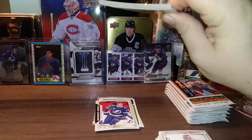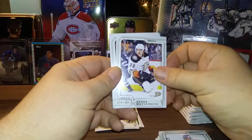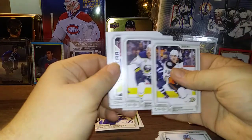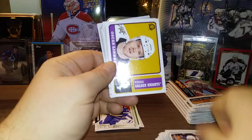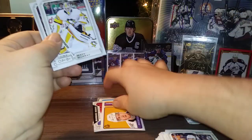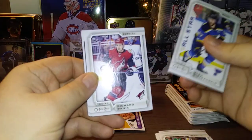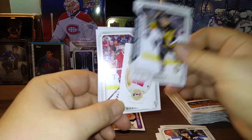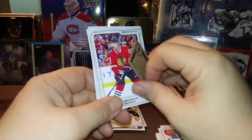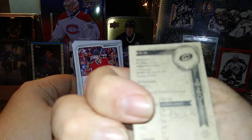That'd be the beauty of series two Upper Deck coming out — getting to see players like Grubauer hopefully in the Avalanche jersey, maybe even later in the season. Pack five: Jakob Silfverberg, Zemgus Girgensons, Drew Doughty All-Star, Tom Kuhnhackl, Vladimir Tarasenko, Oscar Lindbergh Retro, Matt Murray, and Hayden Fleury. Pack six: Alex Pietrangelo All-Star, Richard Panik, Anthony Duclair, a Sidney Crosby Season Highlights, and a Sebastian Aho mini M16.